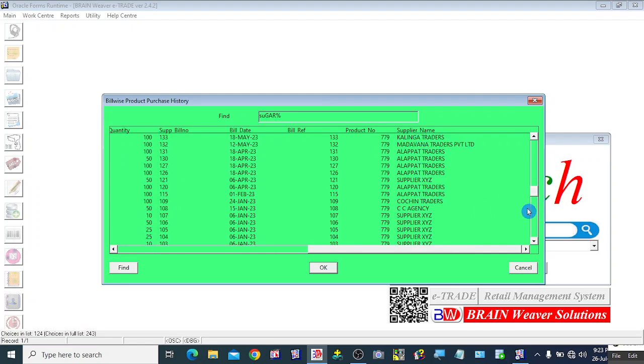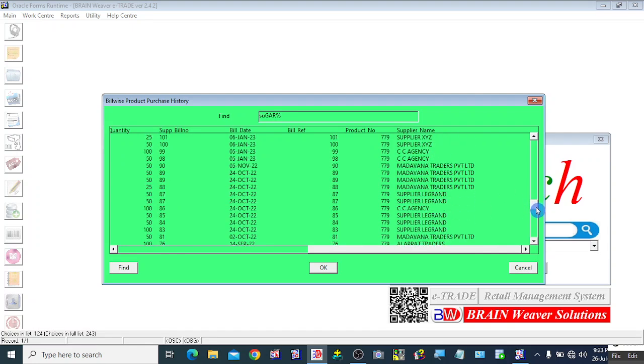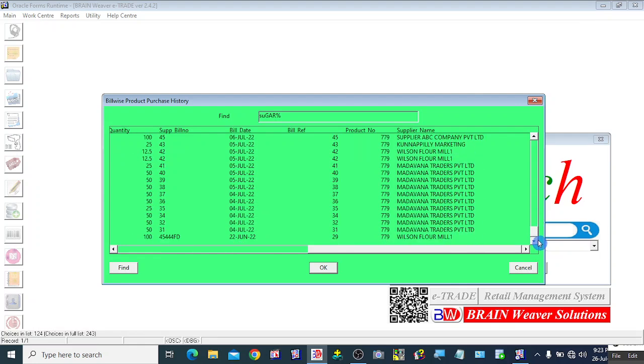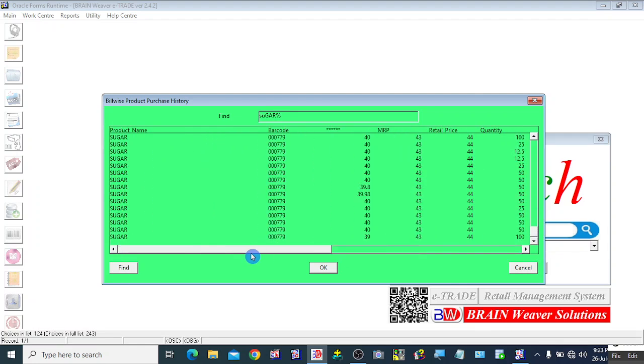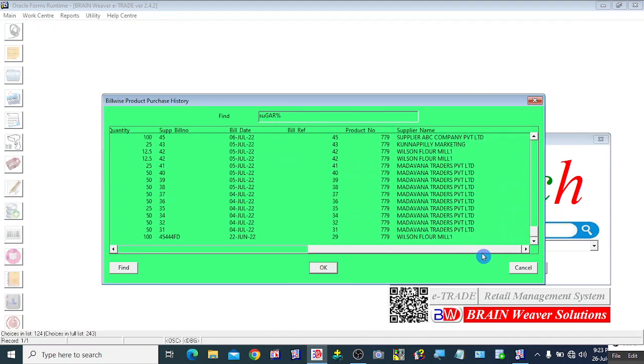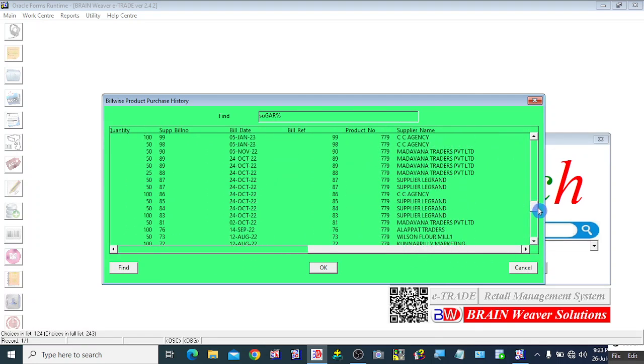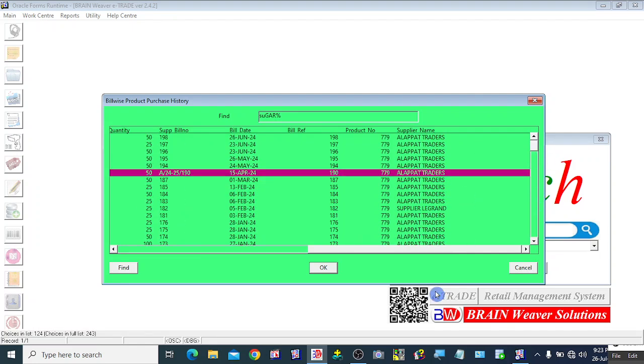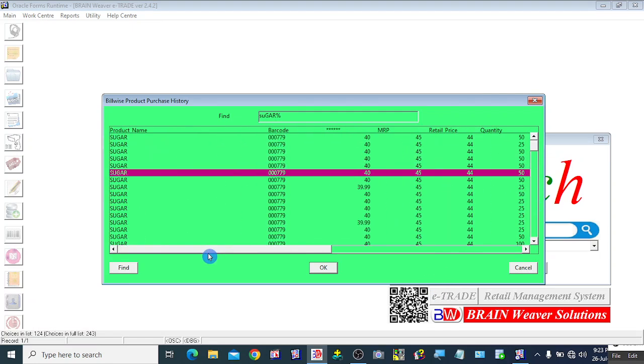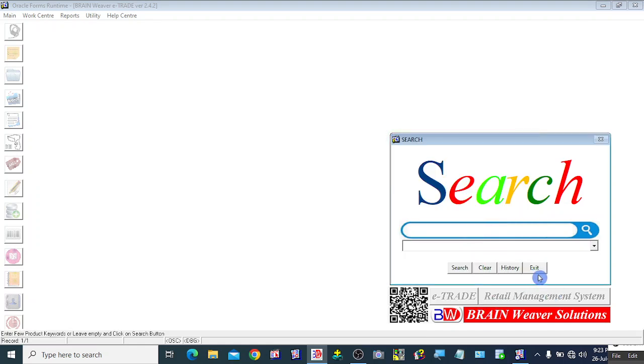This is also very useful for a purchase price analysis before you make any purchase of this product. All the selling price, stock information, as well as the purchase price history, we can see very quickly with the help of this search button tool.